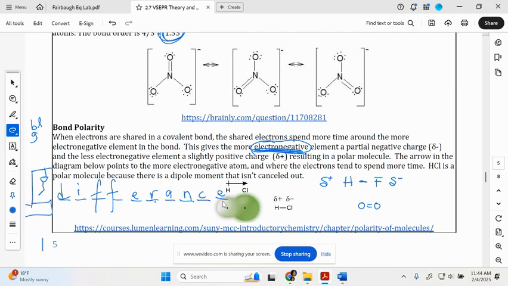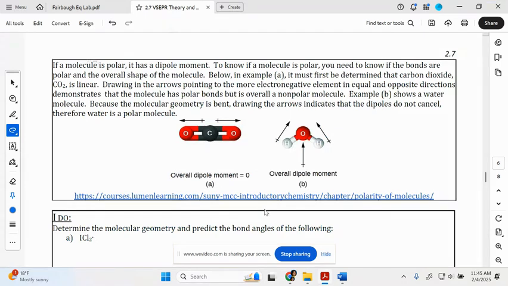Now, the way we can show those differences with one side of the molecule or the other is we can draw an arrow towards the negative end and make the back part of the arrow a plus sign. Or we can use these Greek symbols with a plus and minus to indicate the positive end and the negative end. Now, we've talked about bond polarity, but there's also the polarity of the overall molecule. So that's what we need to look at now to see if a molecule is actually going to be polar or not.